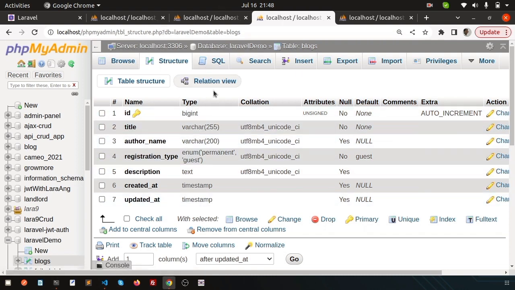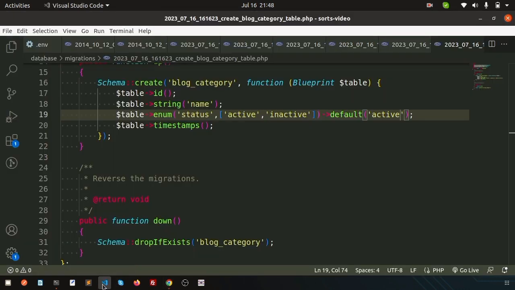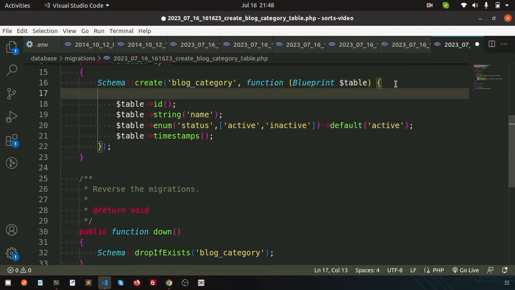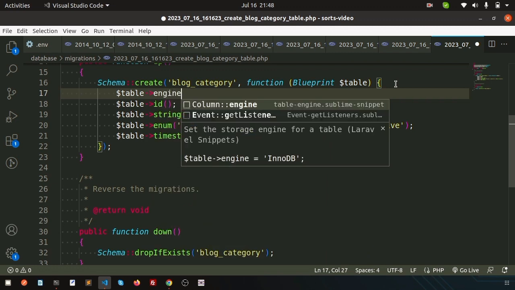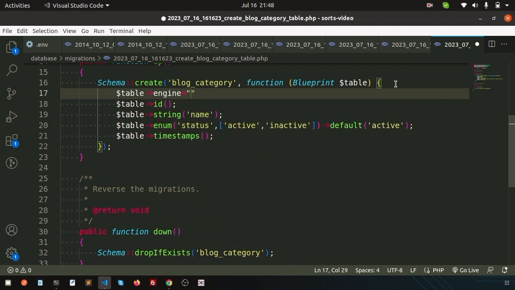So when you create a table, you can set the table engine, and set your engine type like InnoDB. Already my table is InnoDB type, so I don't need to write that.